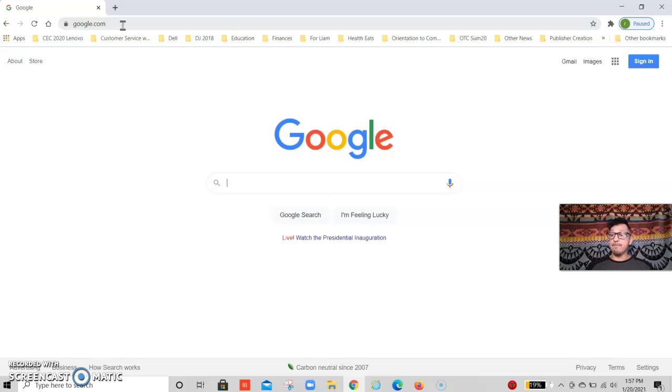It will take you to Google, where you will see up on the top right Gmail, images, a waffle menu, and sign in. Sign in is if you want to use Google services or sign into the browser, which allows you to use all their apps. You click on it and then sign in using your Gmail address. But for now, I'm just going to go to Gmail because we're discussing Gmail. So right over here, you'll notice that you have the link for Gmail. So I'm going to click on that.